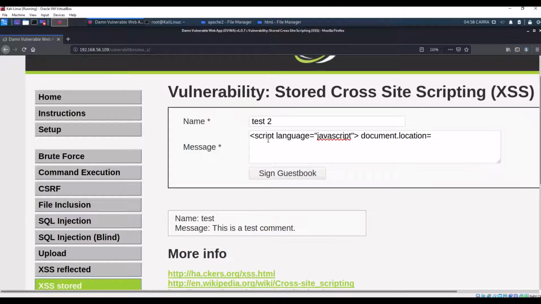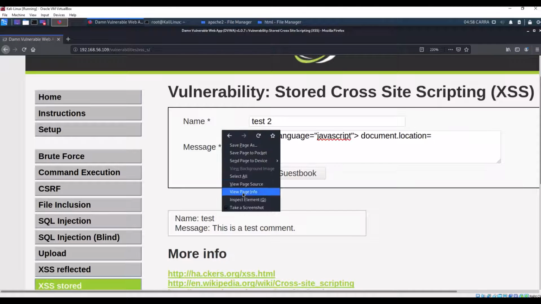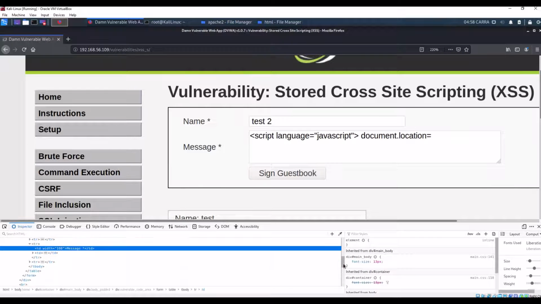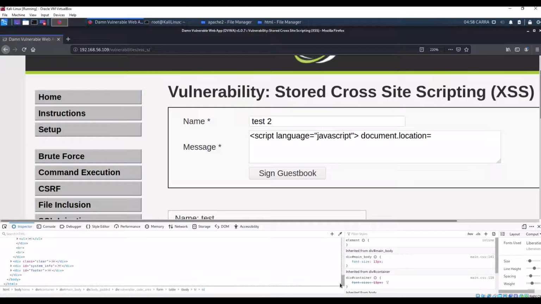Here we will have to make one change in the inspector element just to pass our code.